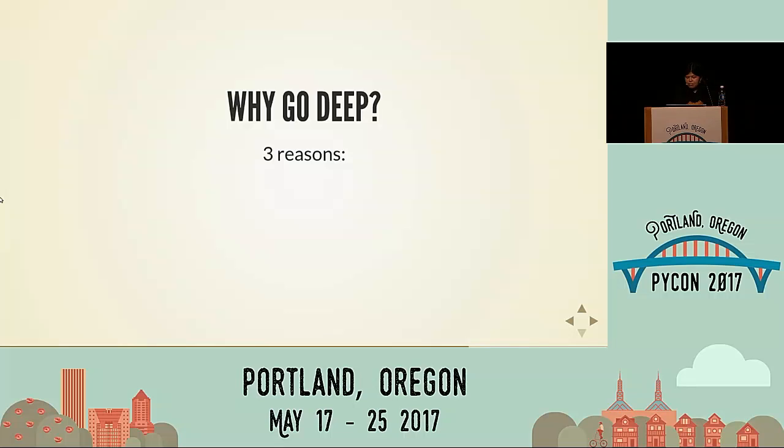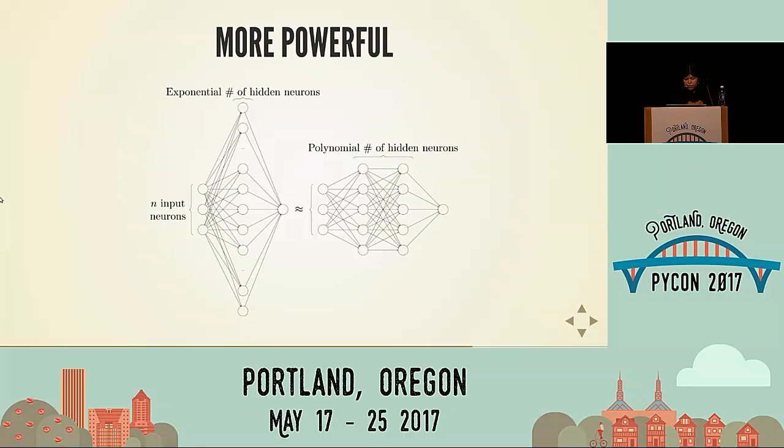OK, just a couple of slides ago, we said, using a single hidden layer, we can approximate just about any function. So why would we ever need to add more layers? And there are 3 reasons for this. So the first reason is that deeper networks are more powerful. So there exist functions that can be approximated in a deep network with, say, k layers, containing a number of neurons that's polynomial in the number of inputs. However, if we take even one of those layers away, we have k-1 layers, we would need an exponential number of neurons in our hidden layers to be able to approximate the exact same function.